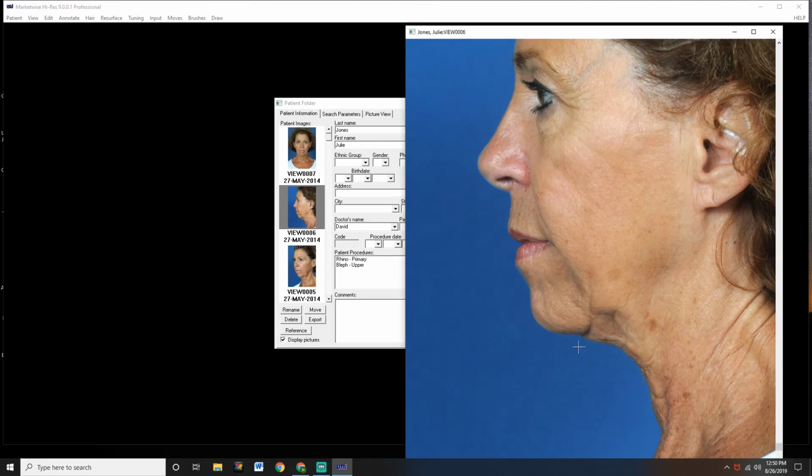Now, because it's not a perfect curve, you're going to have to go back and address the areas that need to be picked up and tightened more. And you want to make the changes to improve the neckline to the point at which you think they will have improvement. But I'm making lots of boxes, and I'm pulling back and pushing back to take it to the point where I want to take it.